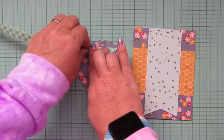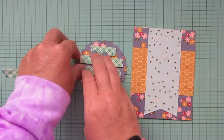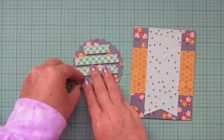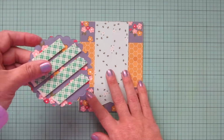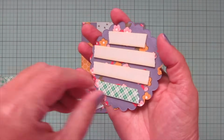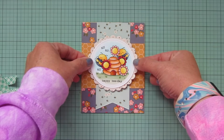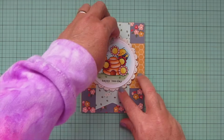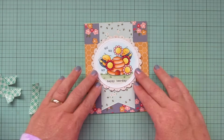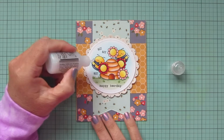And then I'm going to add some Scotch 3M foam tape to the back of both of these pieces. I'll peel off those release papers and then I'm going to pop that up in the center of my card, just a little bit high of center, right in the middle of that honeycomb kind of band across. And I'll press that down into place, and that just added a nice bit of dimension to this scene.